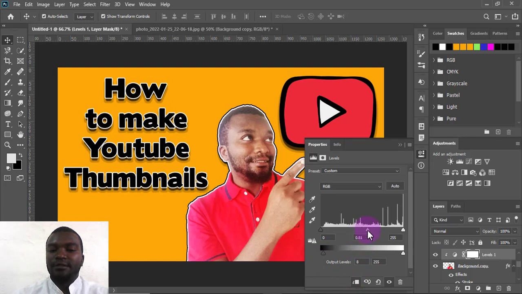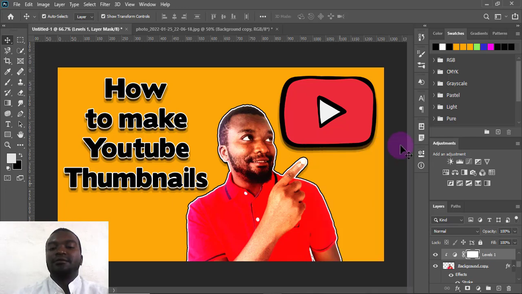So when I do this, see now it only affects the image there. Make sure you use the clipping mask so that it only affects this image here. So I'll just adjust and adjust and adjust like so. So I think it looks a little bit better. Then I'll just leave it at that.